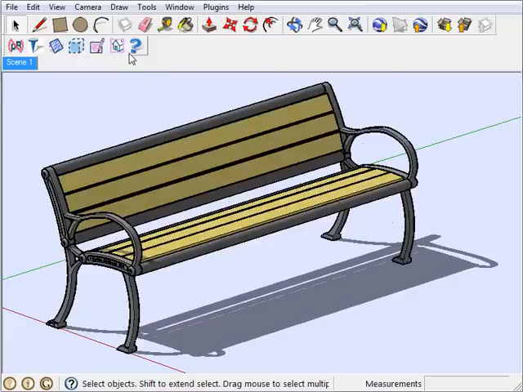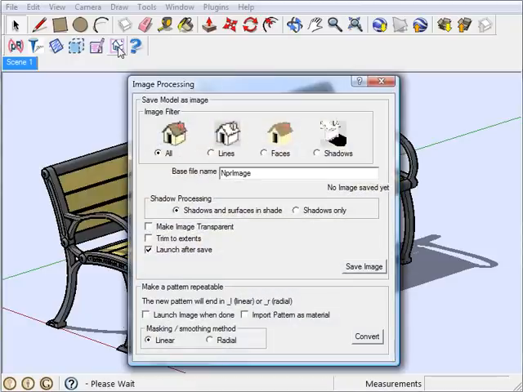Then the second to last button here is where you can change some of the export image settings. Most important thing here is this group of settings up here. Here you can choose to export either just the lines or just the faces or just the shadows or of course all. This is handy if, say, you want to take maybe just the faces over to Photoshop and apply your own filters or whatever the case may be. And with NPR Tools, this process can be done with just a couple little clicks.